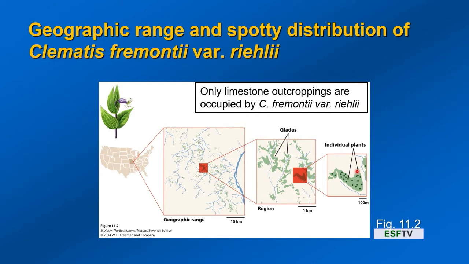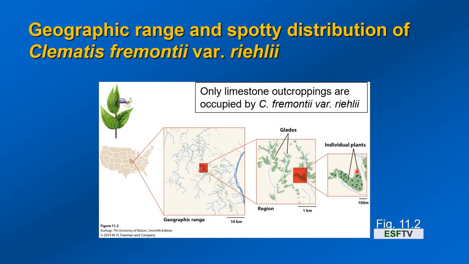So while the range might be the state, very pretty flower, if you're just going out to find it, it behooves you to find out what are some of the microhabitat conditions that allow that plant to exist in specific areas, and then you'll have an easier time finding it.